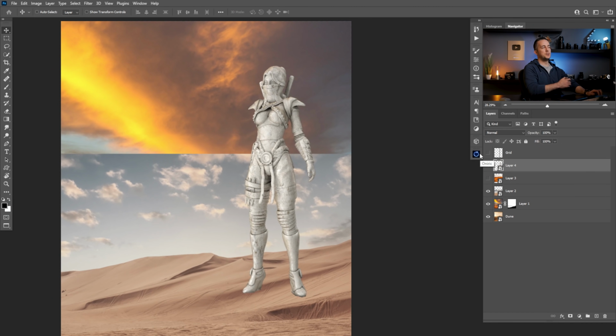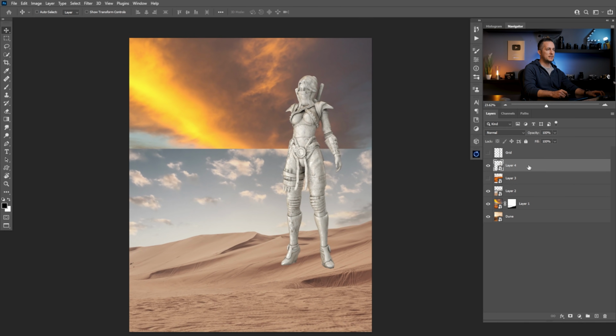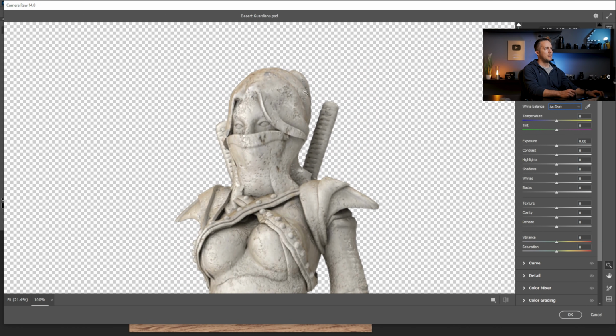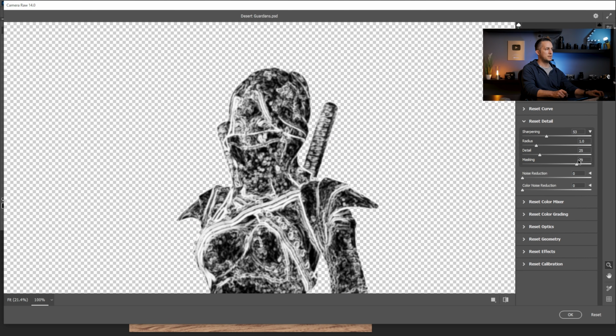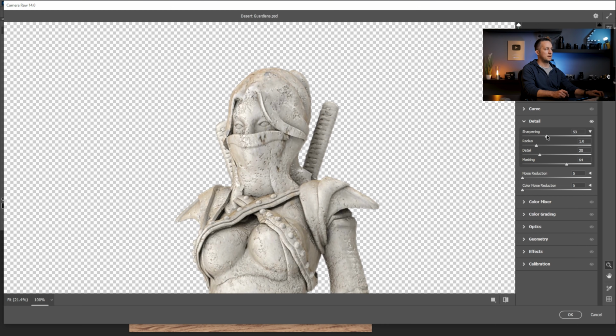It's not good. I don't like to do this, but I'll fix it by just going with this filter, camera, and do some cool fix there. So what I will do, I will zoom it, and then I will go with the clarity a little bit, with the texture a little bit. See the difference, but just a little bit, and then I will sharpen it. So details and sharpen this. See, I don't want to do it a lot, but just a little bit. Okay, and I will press OK.